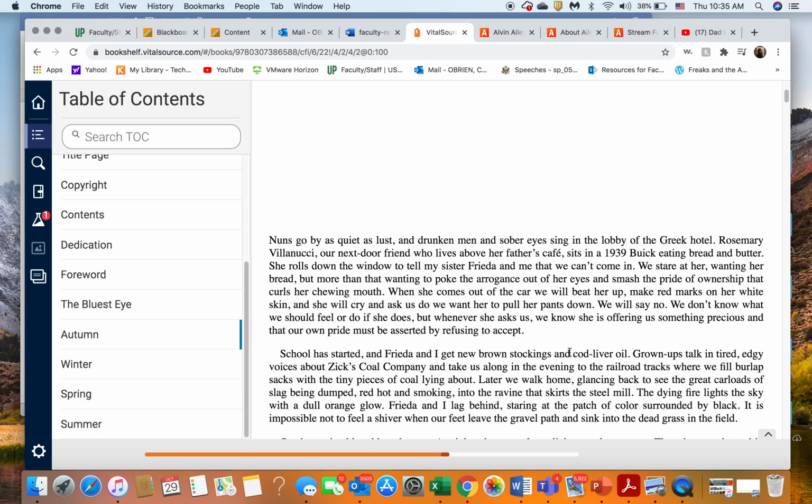Now, the second thing we want to notice about the sentence is that we have drunken men and sober eyes singing, and eyes don't sing. We could say mouths sing, but not without a body attached. So when you have a part for a whole, I believe that's synecdoche. There are two kinds of metaphors, synecdoche and metonymy, and I will look up exactly which one I mean if you say eyes sing.